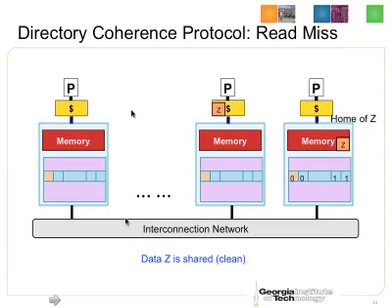So let's look at this example. We have this distributed shared memory, and we also have this distributed directory. We have a variable z, which resides here as its home. So this processor is the home of z, and it is in shared state. And this 1 indicates that this processor and this processor, the home, has a valid copy of this data z. That's the directory. So currently data z is shared. It's clean.